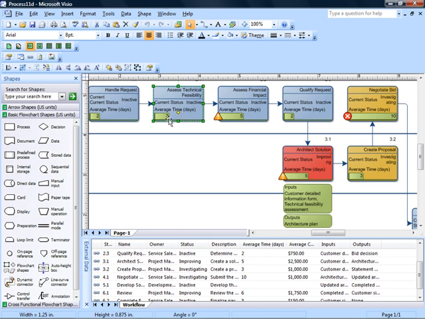We'll click on this shape here, and specifically we'll click down below here where we see average time in days is 3. So I'm going to double click and I'm going to type in 5 days, and I'm just going to click outside the box here, and you can see that's actually a mistake. I thought I was changing the 3 to 5 days, but I've actually added text to the middle here. It looks messy.